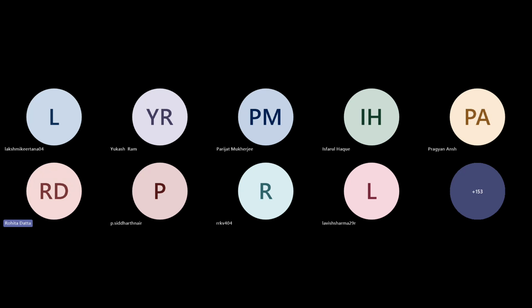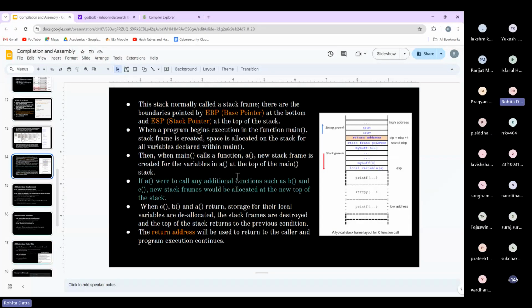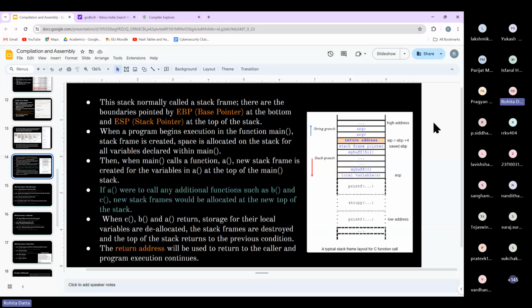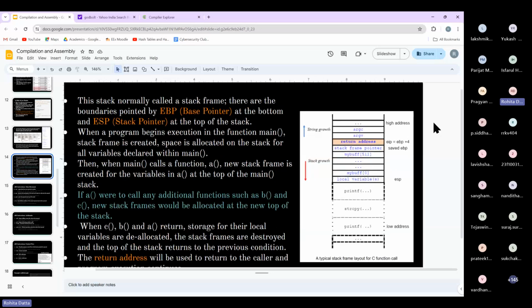So what he's talking about is this picture that says stack growth and string growth are in opposite directions. Whenever you have these functions, printf or scanf, you give it a value at a lower memory address. And once you pass the string to the function, it starts storing the values towards higher memory addresses.